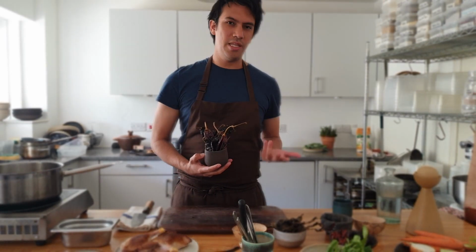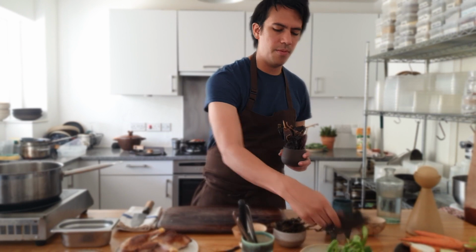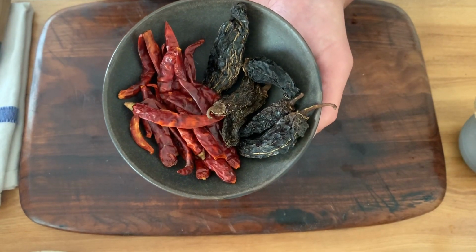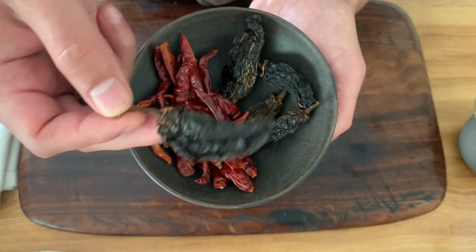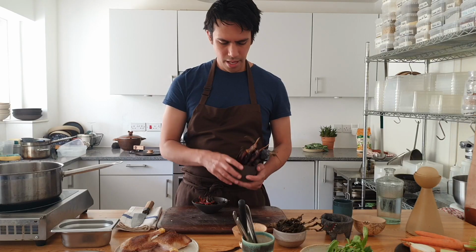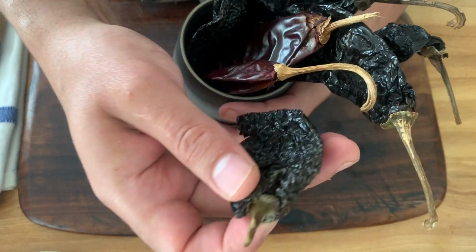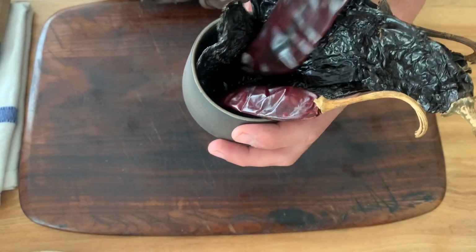So I mean, we have so many different types of chilies in Mexico, and they give beautiful complexity to the dishes. So we're gonna put some dried jalapeno, that gives this smokiness to it. A couple of Árbol chiles, and I'm going to go with ancho. One ancho and one guajillo. Why not? That is quite sweet.